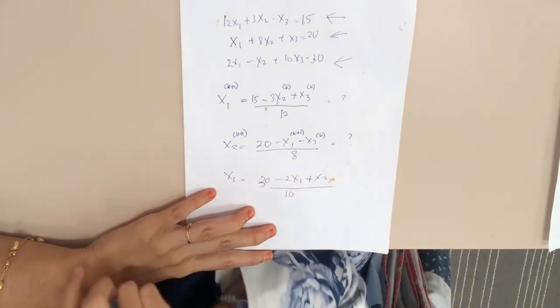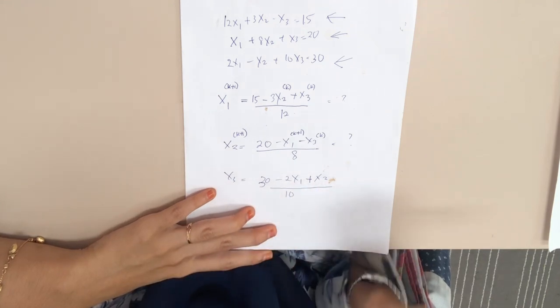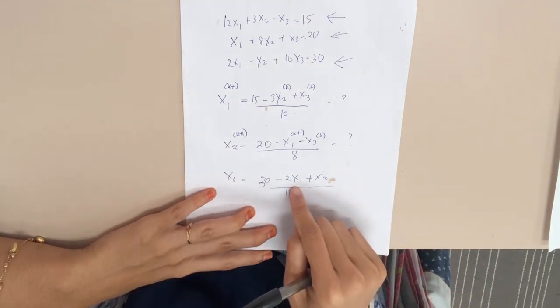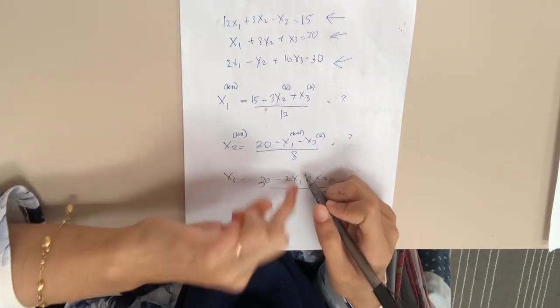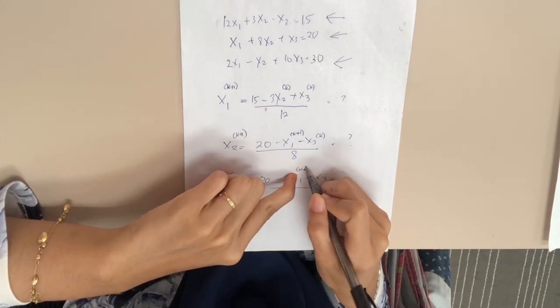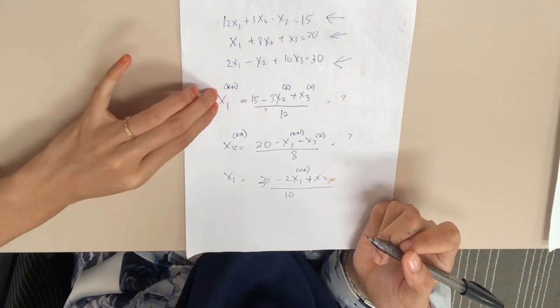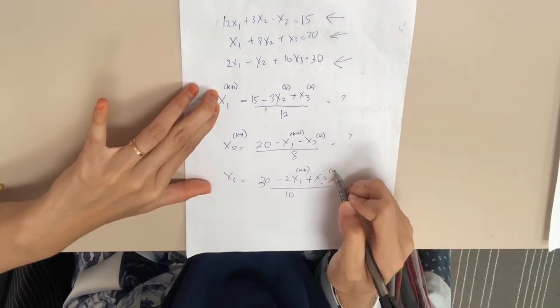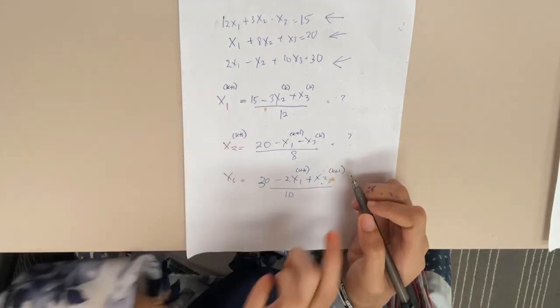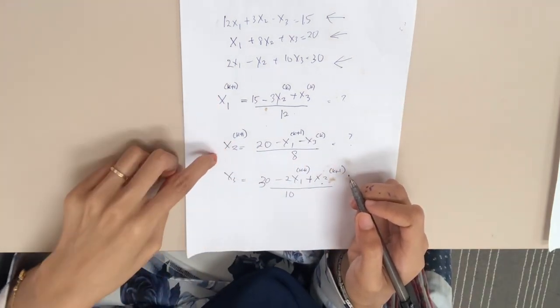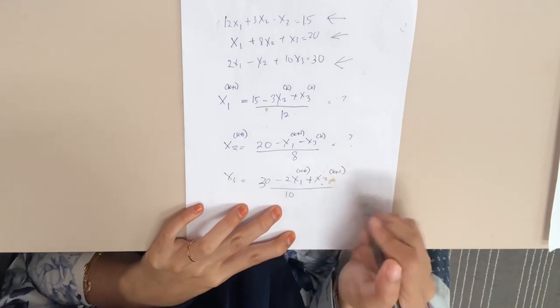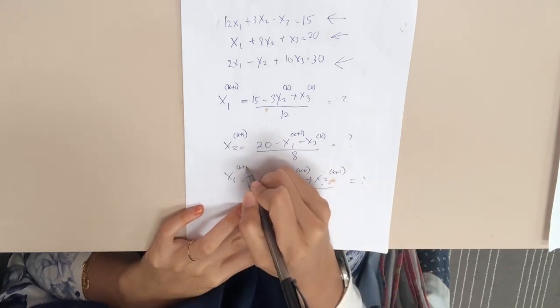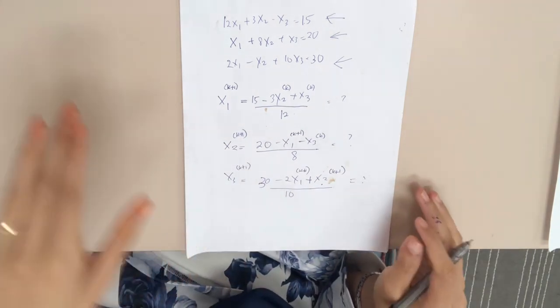Okay, alright, so how about the last one? Try first, try to think. What should be there, suppose x1 is power k plus 1. What should x2 be? Okay, so for x1, it must be k plus 1, because you already have the new value here. How about x2? x2 also k plus 1 because you already calculated here. You already get the new value here. So we will substitute the new value for both. And of course, when you calculate, you will get a new value, and that one is k plus 1 for x3.